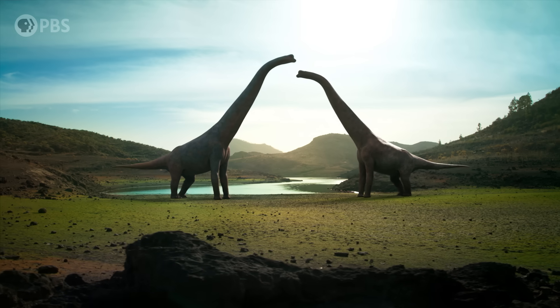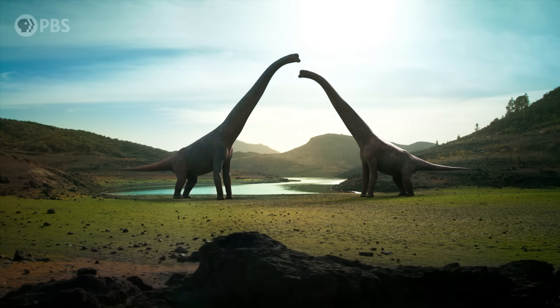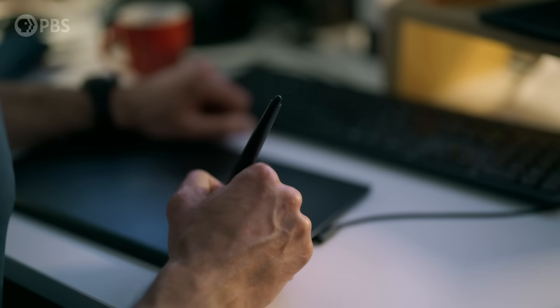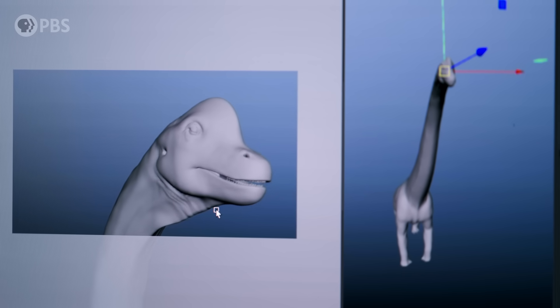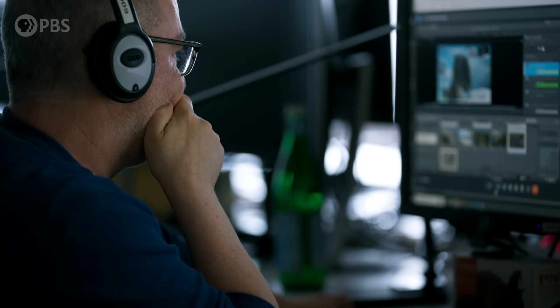He's won the fight with the male, but now he's got a load more work to do because he's got to win over the female. For dinosaurs like this, we think they may have engaged in a kind of mating ritual, like a dance. With the real-life background footage shot, it's now up to the VFX team to truly bring Lusititan to life. To visualize a mating scene between two 35-foot giants, the VFX artists are going to need some help. Luckily, they have some inspiration from the natural world today.